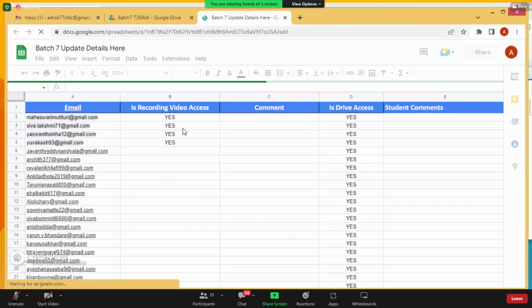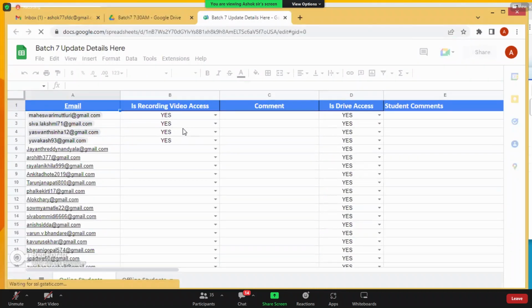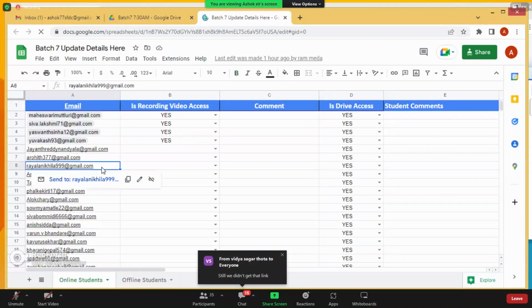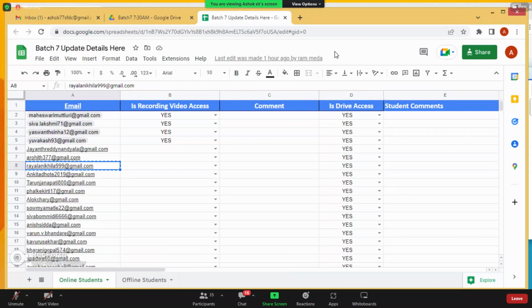Also, guys, don't forget to add your mail ID and mark whether you are getting the video access or not. Whenever I have updated, check your mail ID. For example, to check whether this person has access, just press Control F, Control V, and here it is.